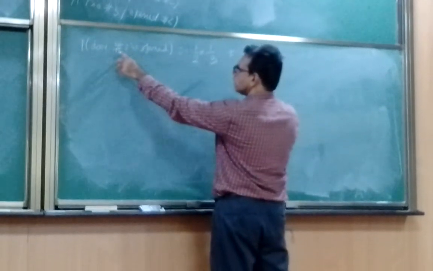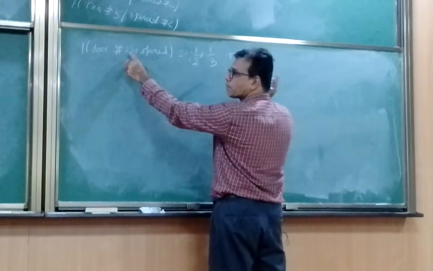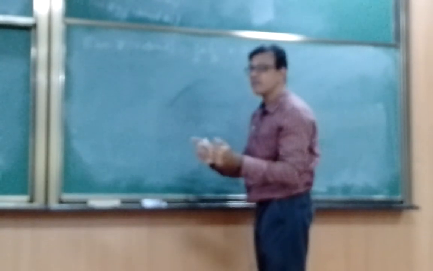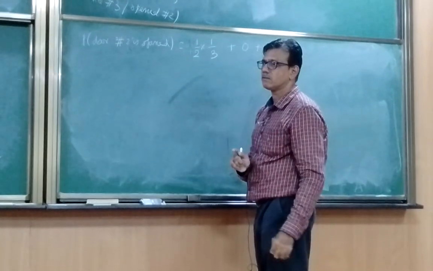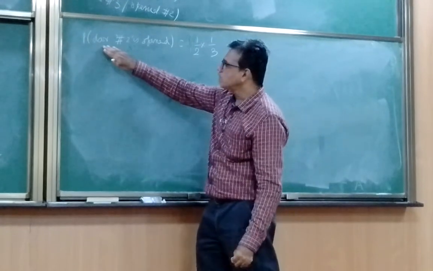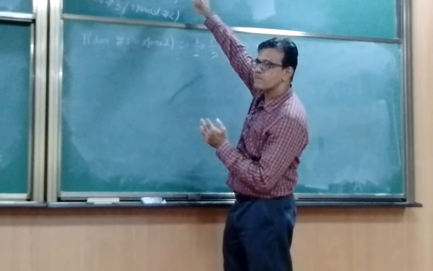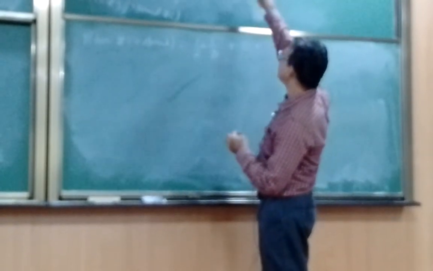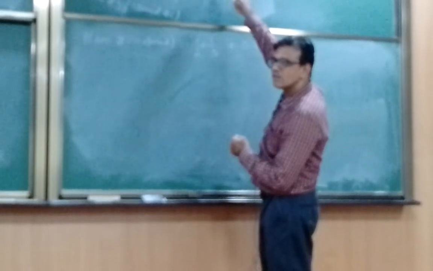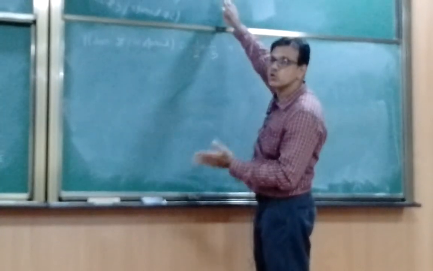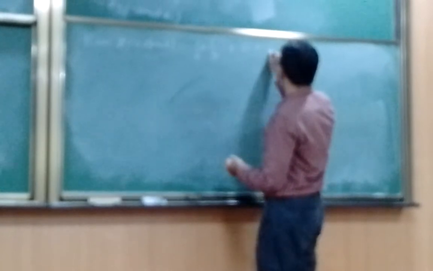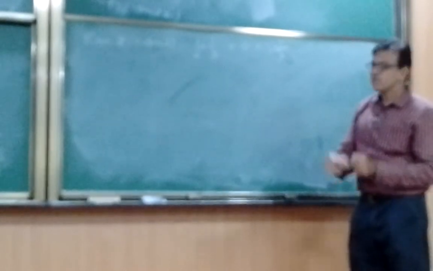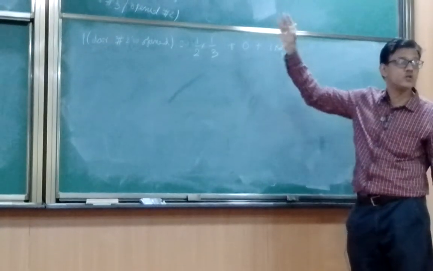And the probability that he would open 2 given that the price is in 3, given that he has opted for 1. Clear? That is, if he has opted for 1 and the price is in 3, then what is the probability that you would have chosen 2? It is 1, because he has to only choose 2. So that is 1 into 1 by 3. Right? This is the probability that this door 2 is open.